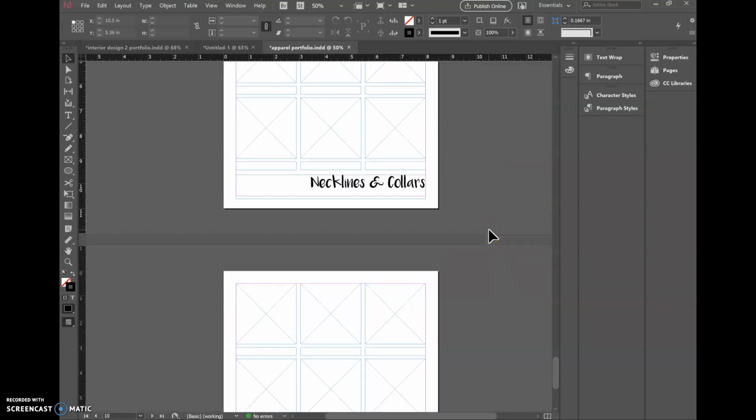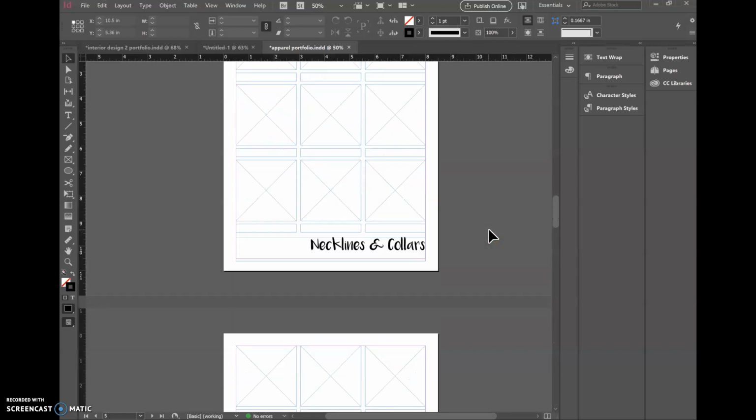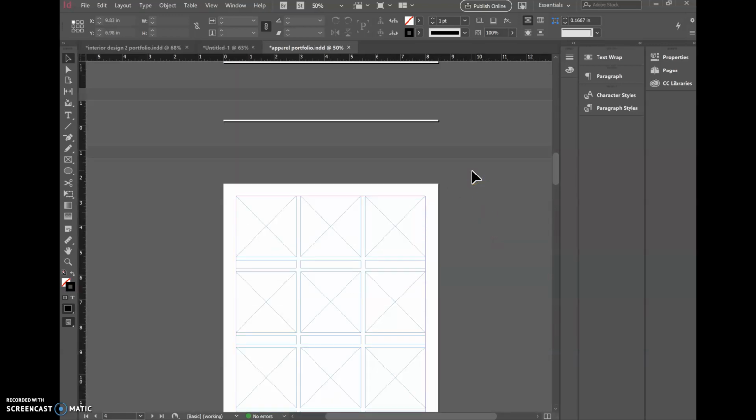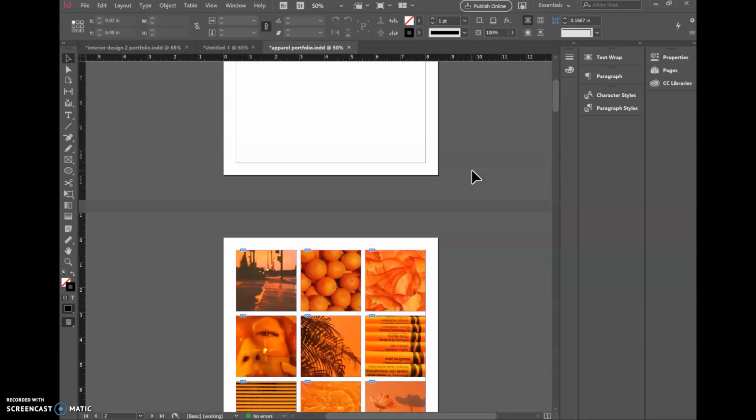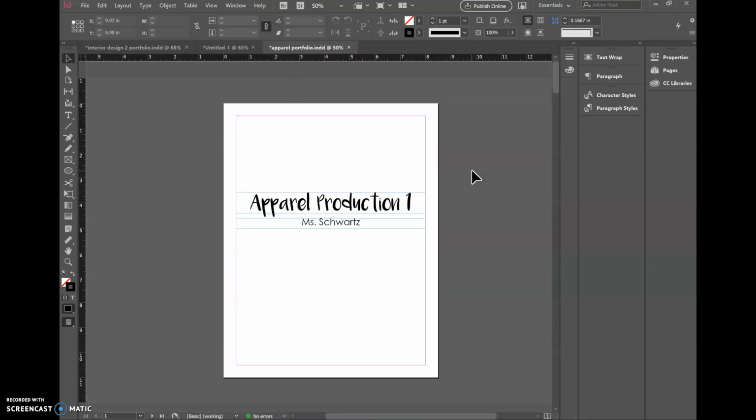So that's just a quick rundown on how to create this format in a very simple way rather than doing it over and over again. Once you're done, remember you're going to submit this to Student View prior to the deadline. You will have multiple class periods to complete this assignment.